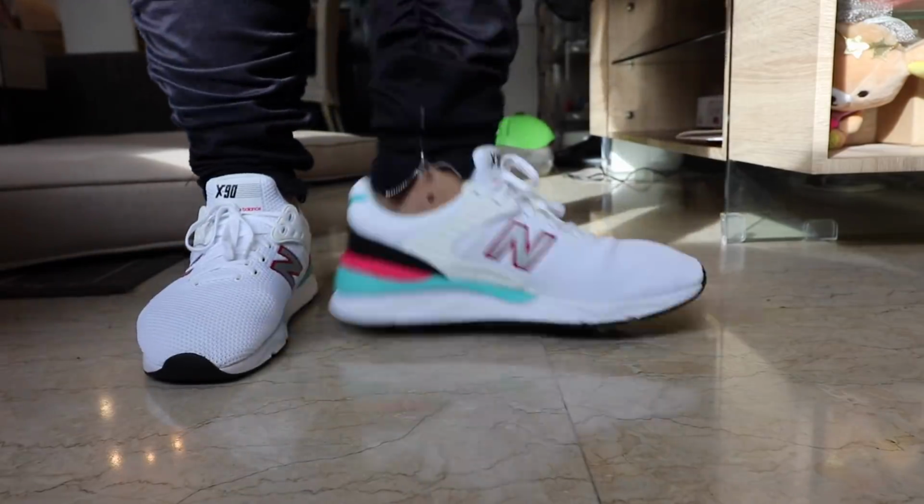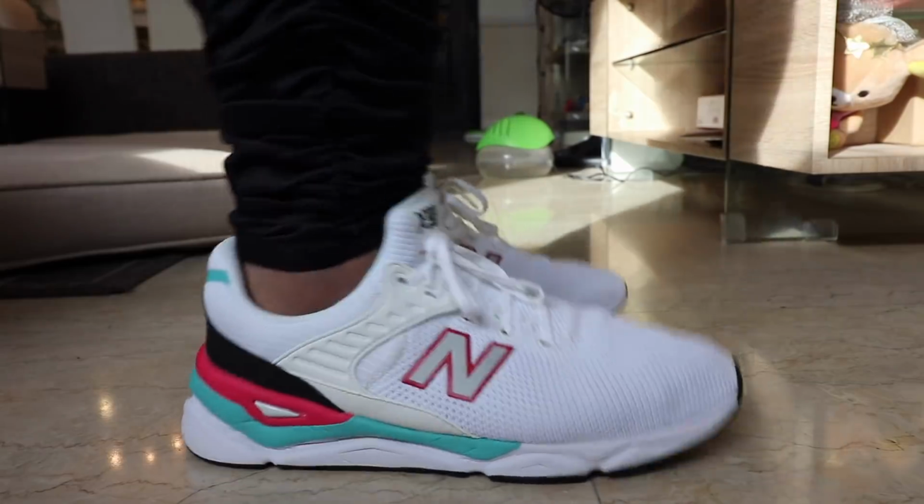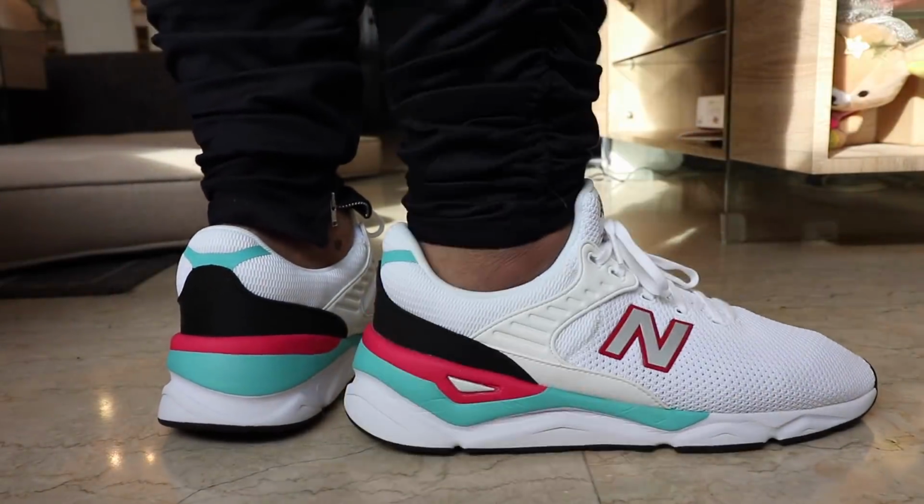I love trading for sneakers because apart from being able to exchange and negotiate hard for sneakers that you want with what you already have, it saves you money. You don't have to shell out cash to be able to buy new pairs and wear new pairs, and you get to meet a lot of great people along the way.